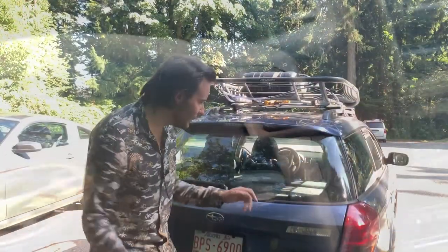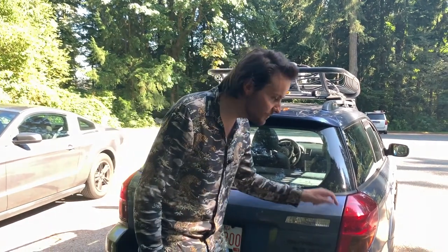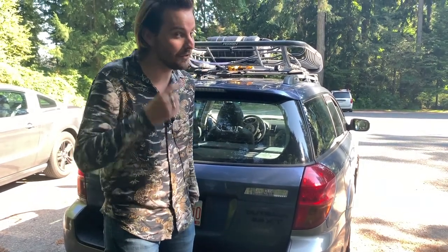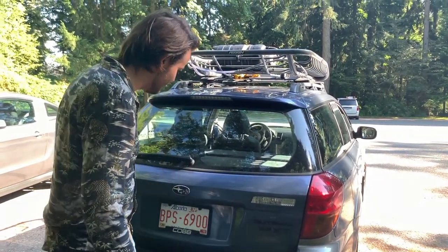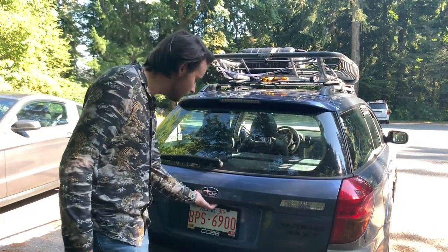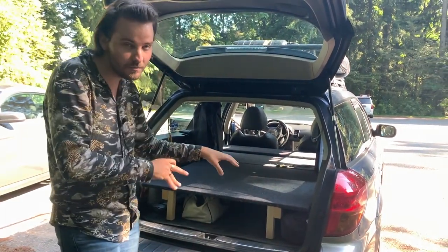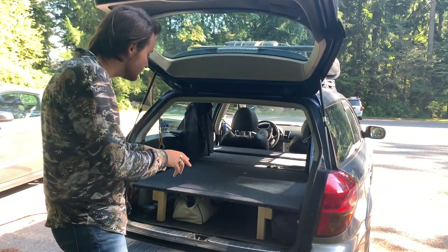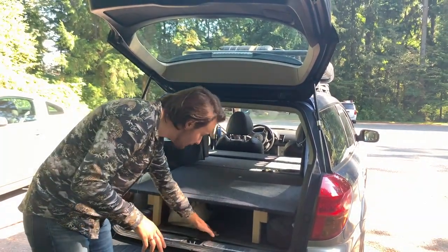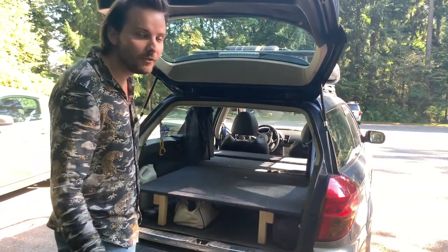Now it's trunk time. I'm gonna climb in the trunk. But before I do, I want to talk about these JDM taillights — they're different from the North American ones, and that's all I remember. The trunk is fairly normal for an outback. However, on the inside, not normal. As I mentioned before, this one has a bed. So you can camp in it, sleep in it, and it also has storage underneath. Not only can you sleep in it, you can put all your stuff in it too — it's like the best of both worlds.